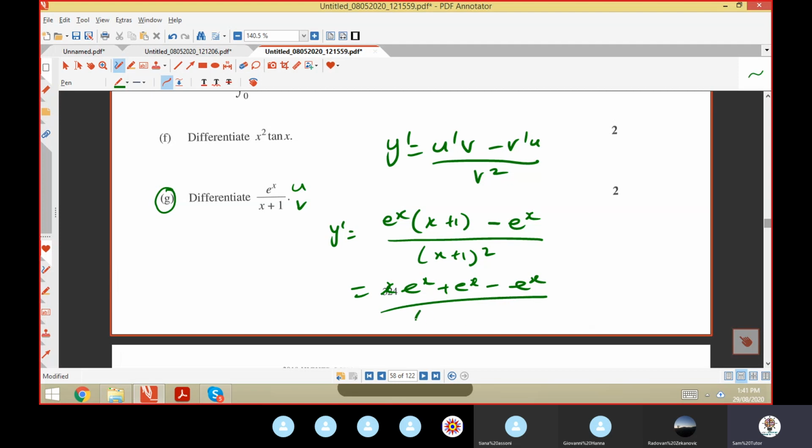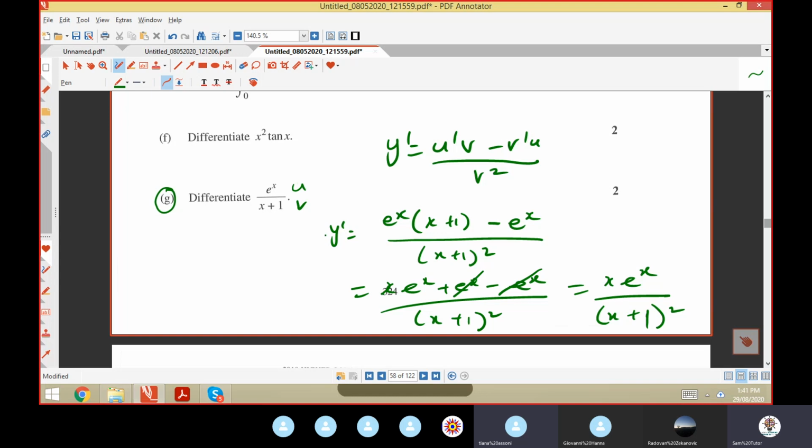Can't really forget it. You've got to follow the rule. Oh, I know where I went wrong, because where I did the e^x, I accidentally timesed the y^x as well. Yeah, which is meant to become xe^x, and then these two cross out, and that's it. That's the answer: xe^x on (x+1)^2. Okay.